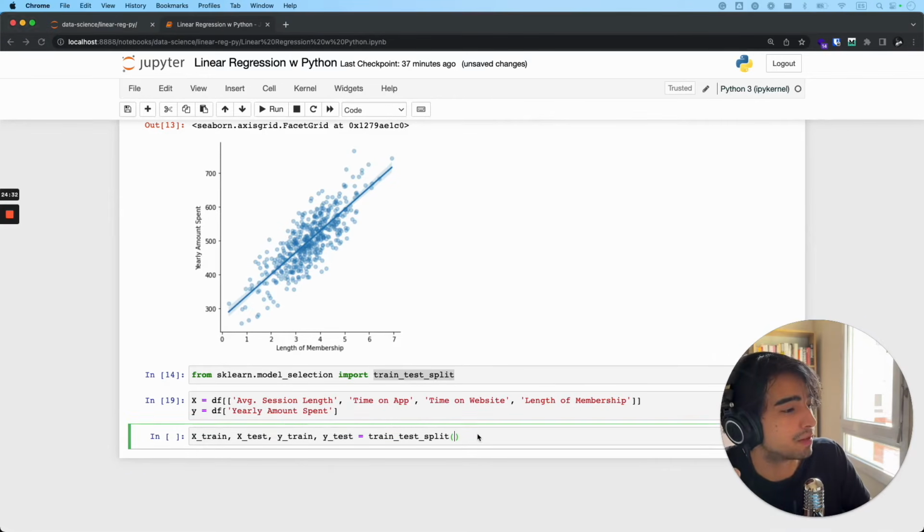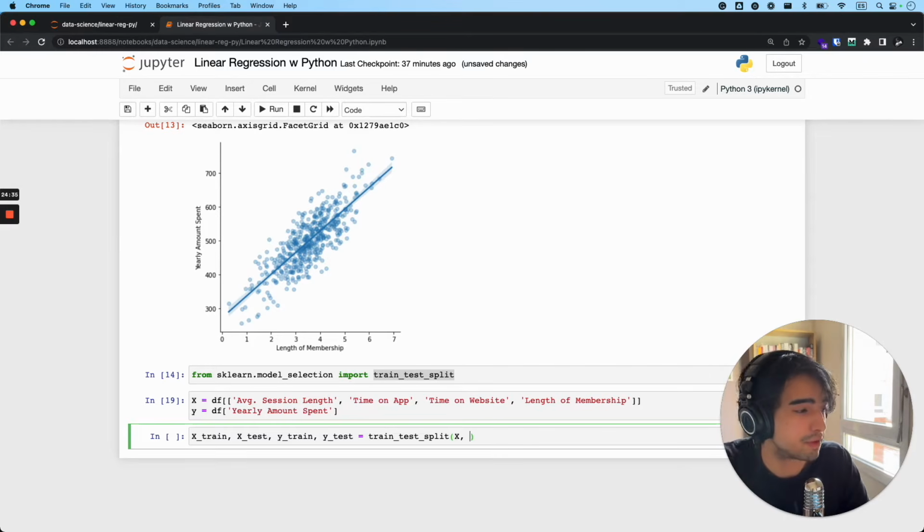So there you go. So you have the train test split. The first argument that you're going to pass is the predictors, and the second argument is the target variable. Then you're going to set your test size. Basically, this means how big the testing section of your dataset is going to be. Okay, so we're going to train on 70% of the dataset, and we're going to test our model on 30% of it. So let's say 30%, which is 0.3.